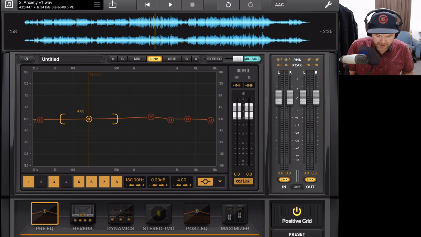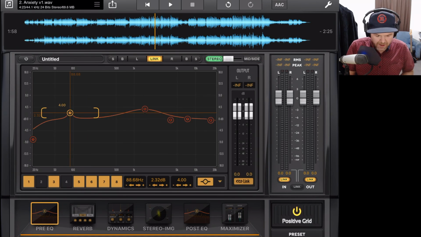Now, what is the difference here? Let's go back to stereo. Now, you'll notice here that with stereo, our output has left and right. So we can adjust here separately the left and the right. And what we can actually do here is, instead of having it linked, if we look to the left of there, we've got these buttons here where we can independently adjust the right side and the left side.